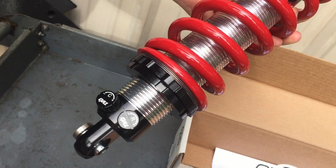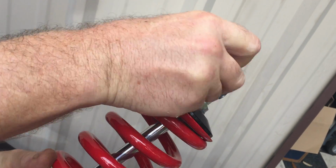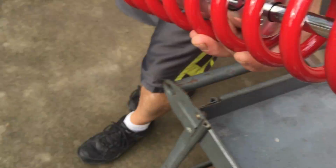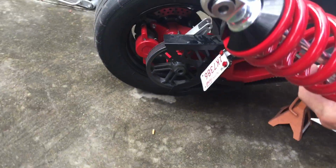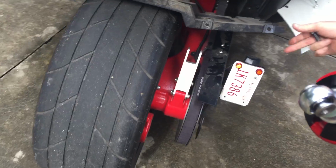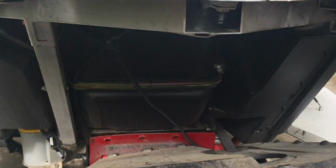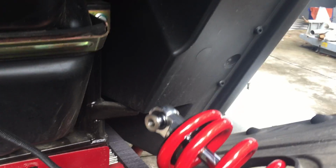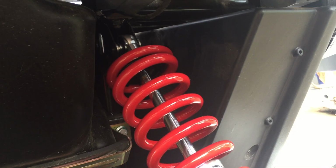Same basic arrangement. Thick ones on the bottom, thin ones on the top. And when I say there's two different ways, it's really up to you how you want to do it. What we've done here is a more conventional way of taking down the rear panel that exists above the rear wheel so that we may gain excellent access to the top mounting point. There is a second way to do this that I'll show you in a moment, but here we go.